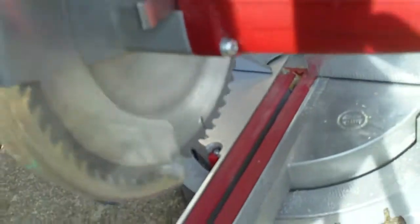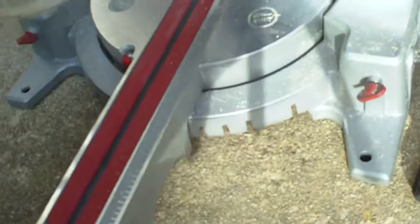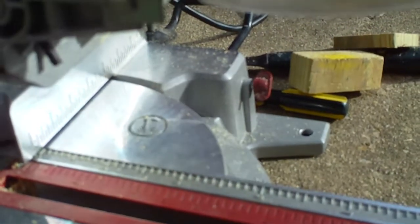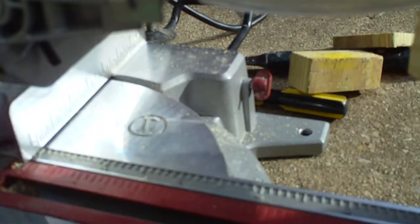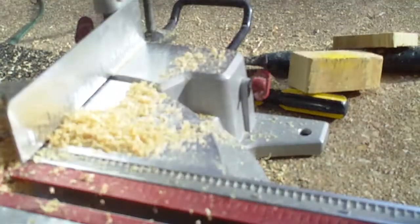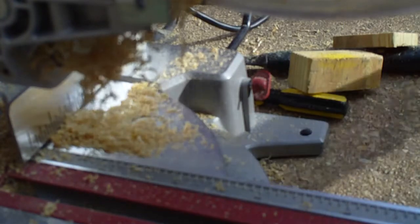Okay, what do you get for the money? So, it doesn't always slide real well, and it's not very good for doing trim, but overall, I guess it's considered an okay saw. Let's cut another piece here. When I made a piece, I had to cut it like this, and I had to go into the wood. It's not safe to do that, so I wouldn't really recommend doing it.